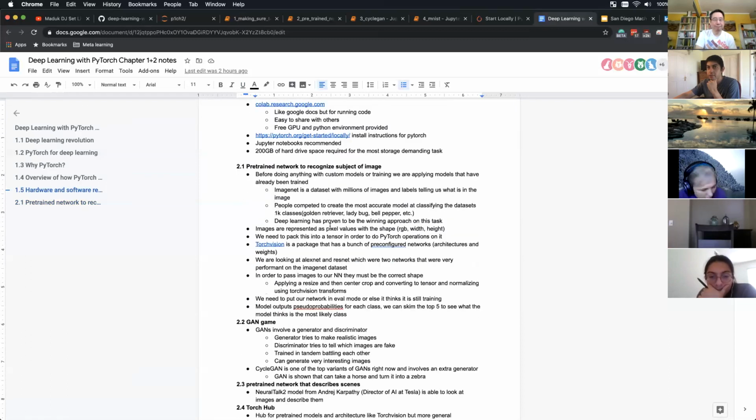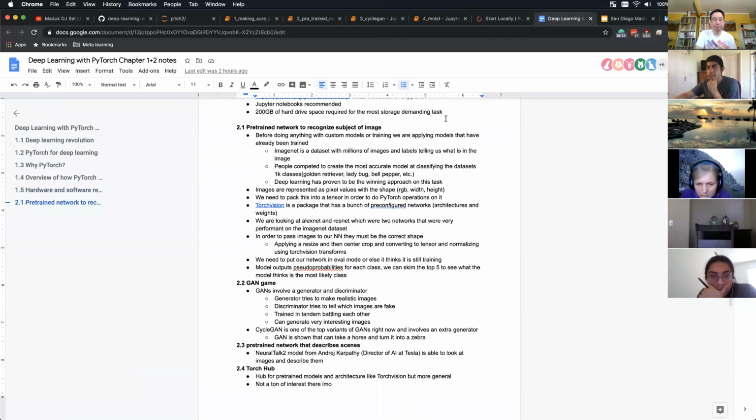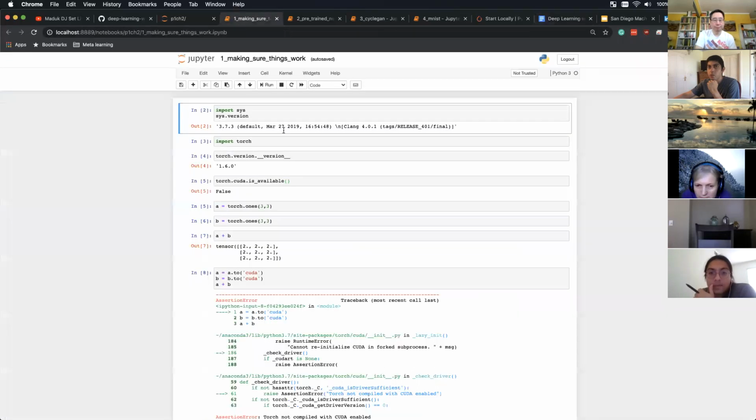So that's it for chapter 1. One of the things that I did is I followed along with the code. They had some notebooks just to apply it a little bit and be able to see what's going on. One of their exercises was to make sure that you have the right version of Python installed, 3.6 or up.